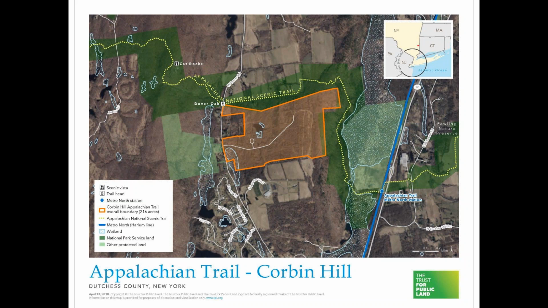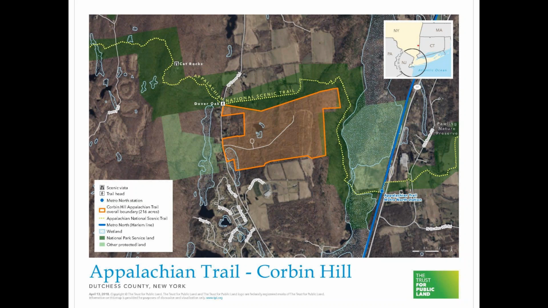And so a hiker who wants to get out of the city and go experience one of our national park units can take a train, not having a car, show up in Pawling and go for a hike on the Appalachian Trail. That blue line in this map is the Metro North commuter line, and the dot is the train station. And as you can see, the Appalachian Trail, the dark green, is the existing federal land, and it sort of does a dog leg around the subject property.